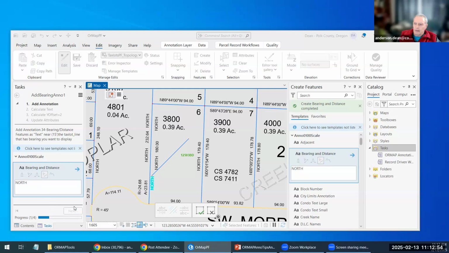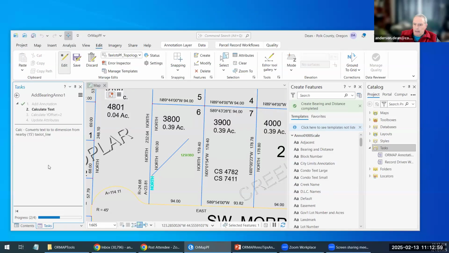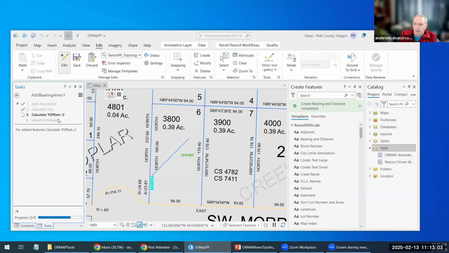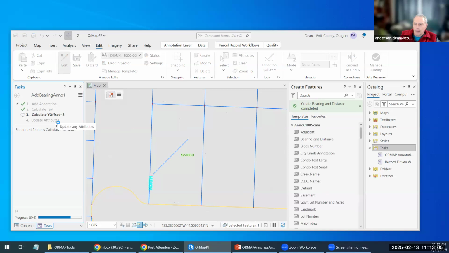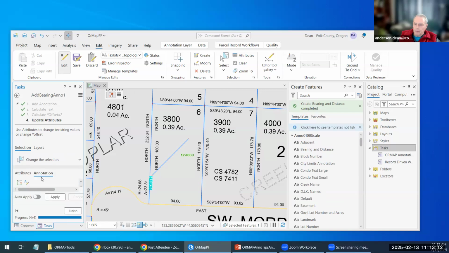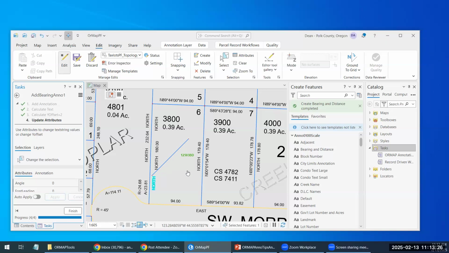So in this particular case, what I did is, besides typing in it there, is that the offset is not going to be correct because I always assign it a 2. And so I can quickly go in and change that attribute. Via -2 and apply. And that's how it works.